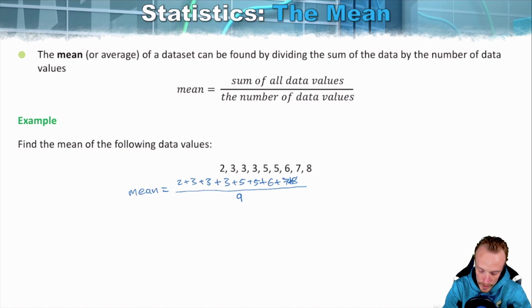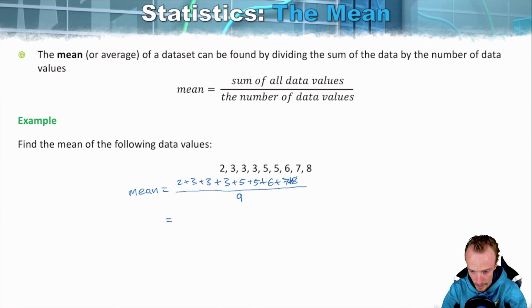And essentially we just now add them all together. It's really important here that they have to be added together first. So you can't just whack this into the calculator, which is a common mistake I see, and go 2 plus 3 plus 3 plus 3 plus 5 plus 5 plus 6 plus 7 plus 8 divided by 9, because what the calculator will do is do BEDMAS first. It will do 8 divided by 9, then add that all together. So it's really important that you make sure the addition is done first.